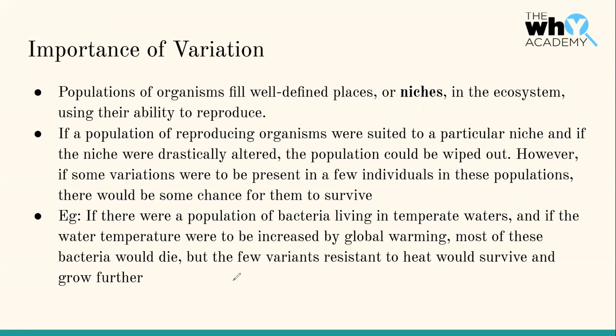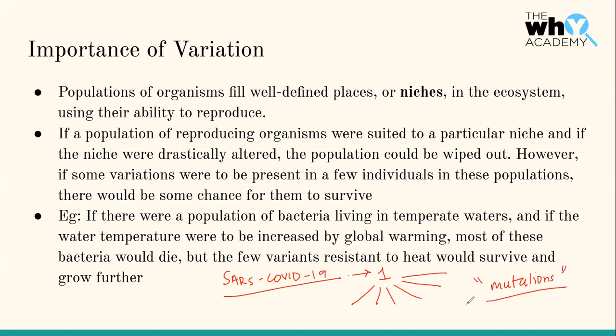So what happened is, it started as something called SARS-CoV, COVID-19. It started off as one variant, and that variant divided and gave rise to a lot of other variants which were called mutations. If you see in the news, you might have seen this word a lot, mutations. It has mutated and given rise to alpha, then there was beta, gamma, delta, and now finally Omicron. So this is what has happened.